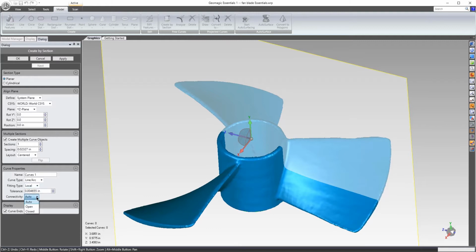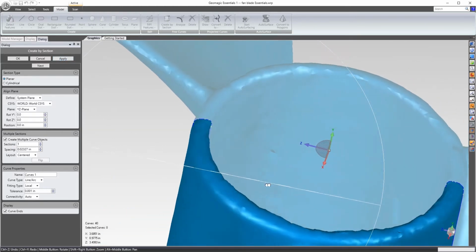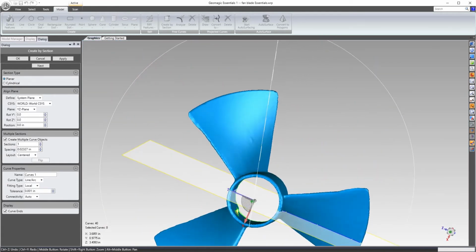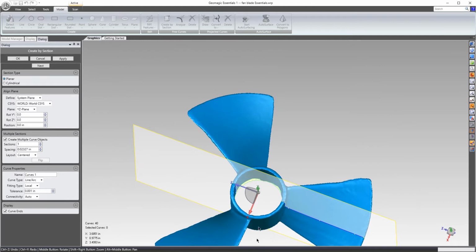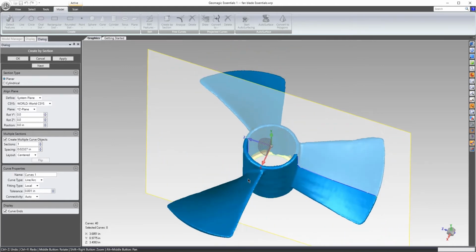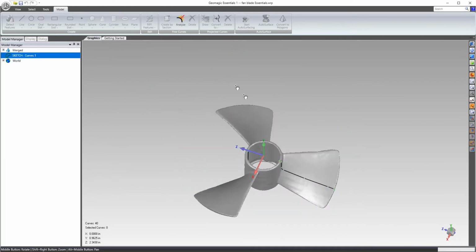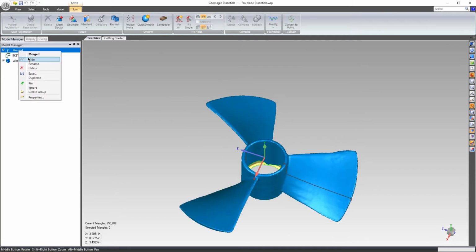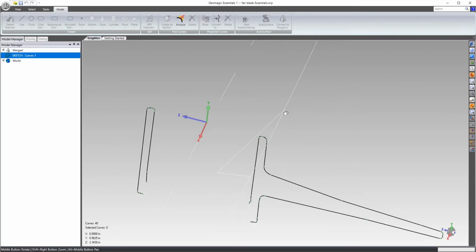And then I'm going to tell the software to go ahead and fit that. And I'm going to adjust the tolerance all the way down to like 1/1000th of an inch. And then when I hit apply, you'll see that it creates a sketch cross section through that geometry for me. And then if I hit next and OK, you see now that I have these curves. So if I hide that polygon, I have the curves cross section.